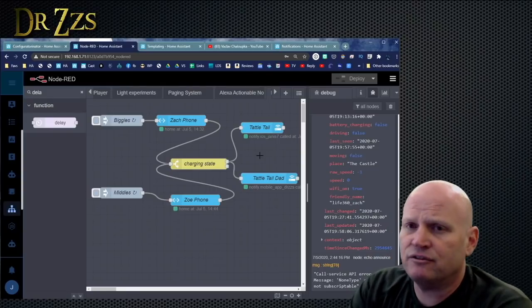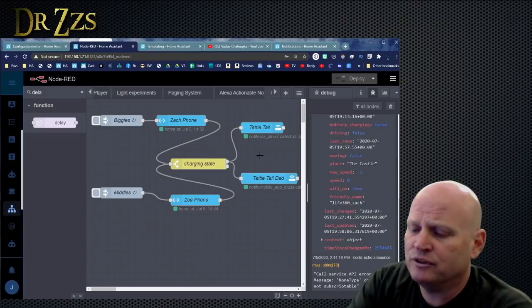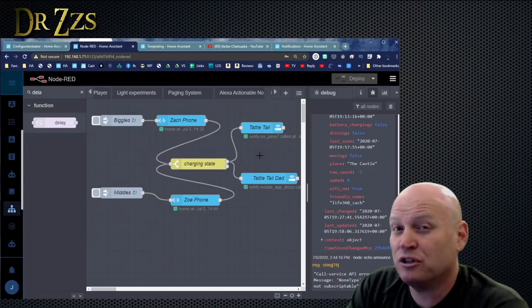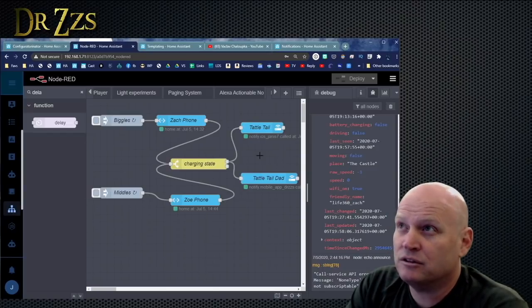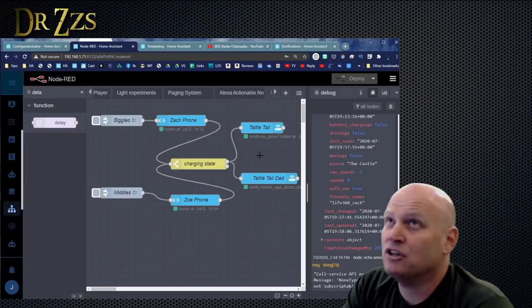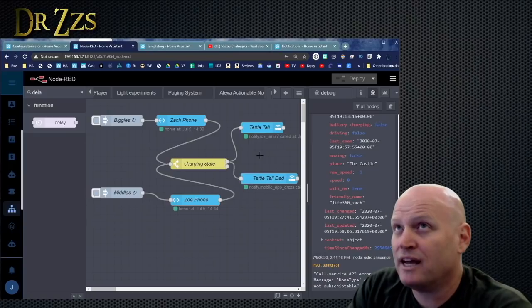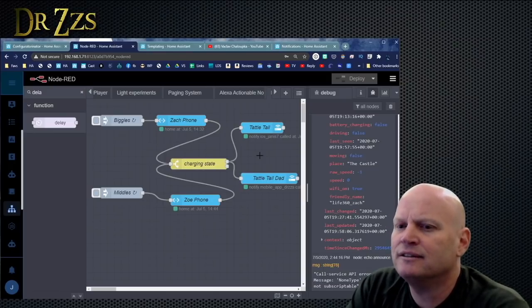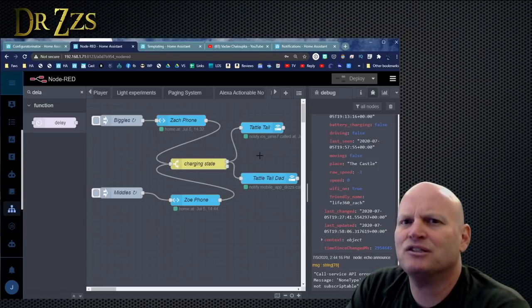That's a start. That's a pretty good start. We've got a good list of things that we can improve, and we're definitely going to want to do some of those. I like the idea of, you know, we need to be able to know for sure that the phone is there and not that the phone is charging somewhere else. We also want to know that if it gets unplugged at some point in the night. And we want to give them a warning, give them an Amazon Echo announcement that says, hey, it's time to put your phone away. I like it. That's good teamwork, guys. Thanks a bunch.